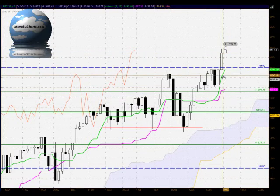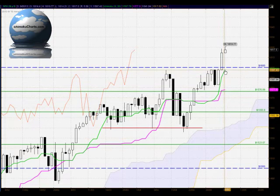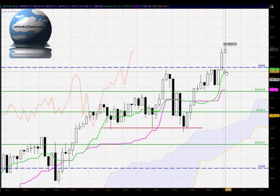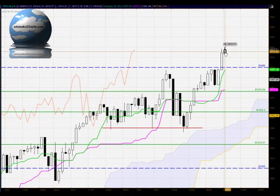Looking at the Tenkan-sen, however, the green line here, the market is trading up above there, so we have a bullish market in the fast term time frame as well as the medium and the long term time frame. That Tenkan-sen is still pointing up quite sharply, reflecting some good solid upside momentum in that short term time frame. But as I've mentioned, the buyers aren't backing this trend to the upside at the moment on this candle today in a very solid manner.